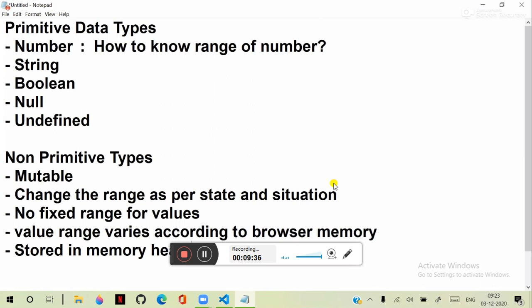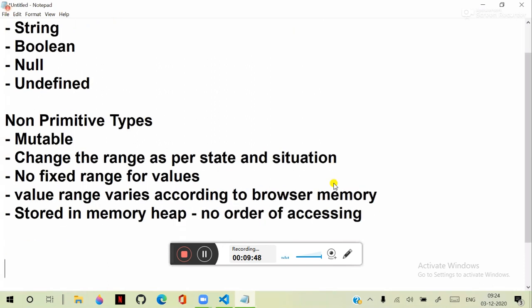What is the advantage of memory heap is there is no order of accessing. You can access from any location. They don't have any fixed range for the value, so the value range can change according to the memory available, and you can store in memory in such a way that you can access in random order.